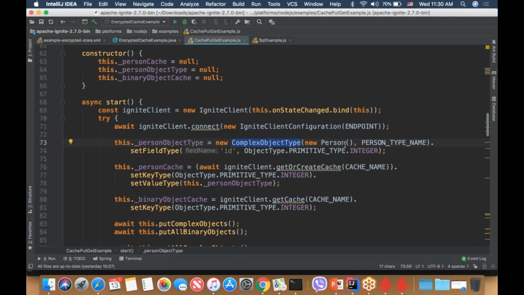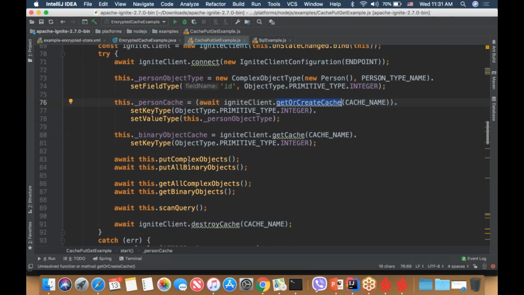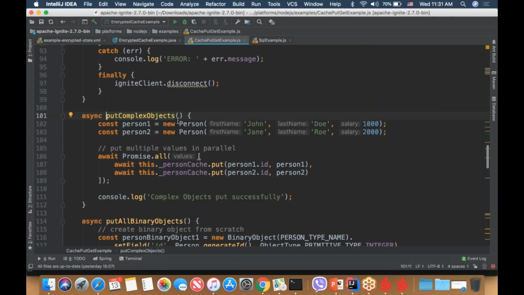Then we are creating an object, person, which I want to put in a cache. And that's my cache. A cache can be pre-created if you define it in your server-side configuration. But here we decided to show how you can also configure or start caches dynamically in runtime. Here I'm starting my cache. And then I'm using the put method to put some objects into my cache using the Node.js API.